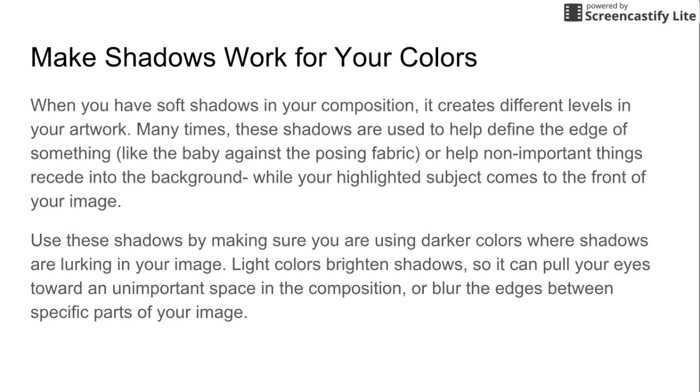Light colors brighten your shadows, so it pulls your eyes toward an unimportant space in the composition or blurs the edges between specific parts of your image. Like I said, you can have shadows on buckets to help show that the bucket is less important because it's not front and center on everything. But if you stick something on there that just reflects, and we have this a lot in our Tubby Time sessions, we put babies in galvanized buckets for those, the reflection off of there can be just huge and it takes your eye right to it.